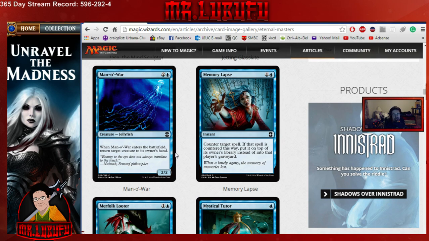So Memory Lapse is straight up tempo, right? It counters a spell, but it puts it on top of the library. Unlike Remand, this does not draw you a card.